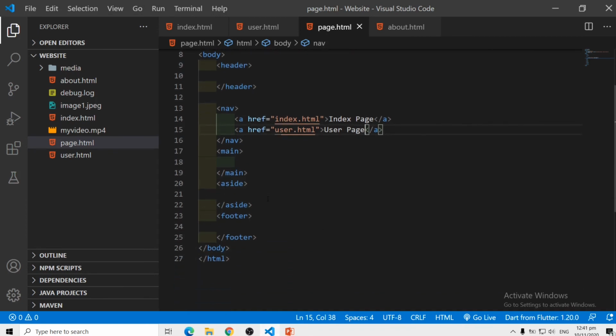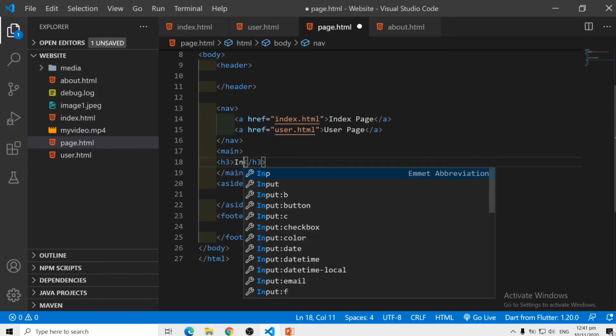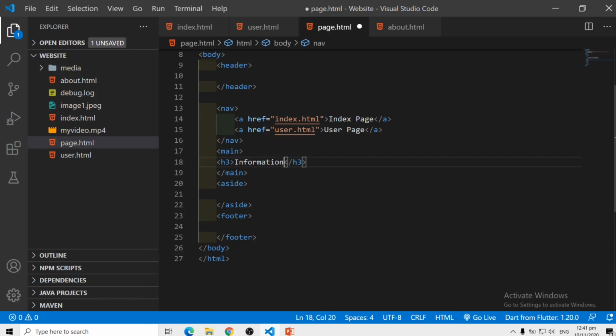Now, let's come into the main area, and let's do something interesting over here. So now let's do an H3, and for the H3, let's do information. And let's save this.